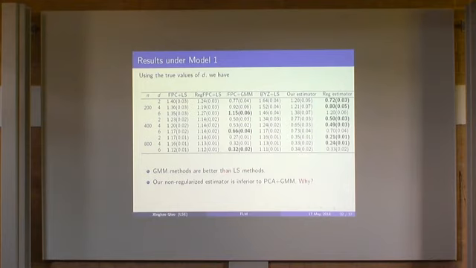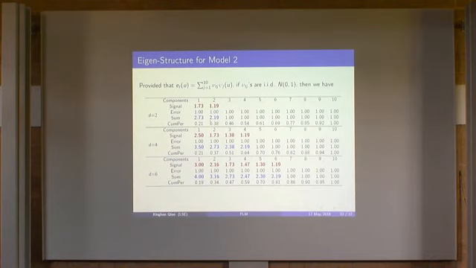But why is our approach not as good as principal components plus GMM? It's sort of strange. The reason is what we found later when we investigated the eigenstructure of our simulation model: the signal components identified by PCA and BYZ are actually the same. See the next page. Here we first focus on model 2, with IID innovations and a constant variance term.